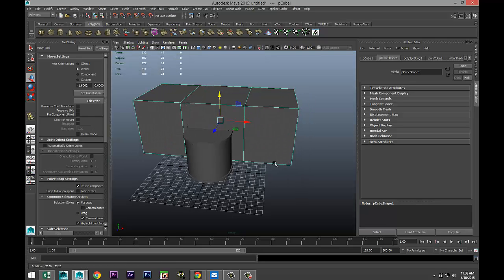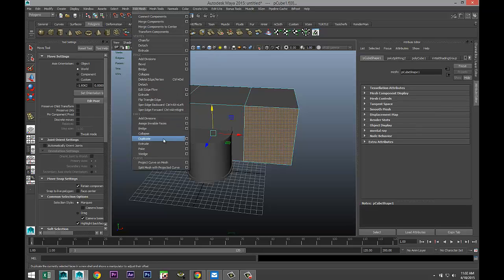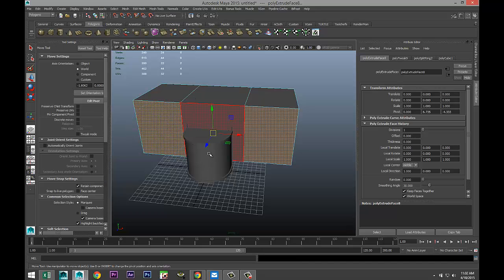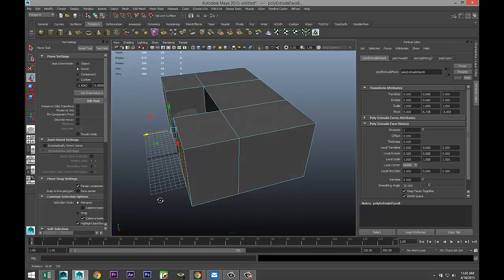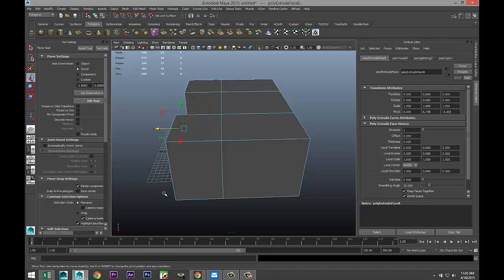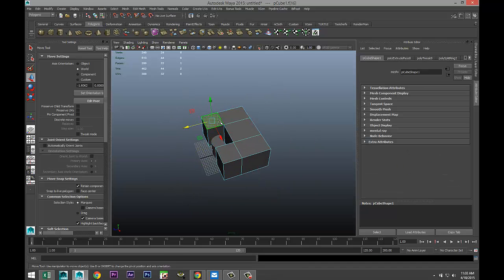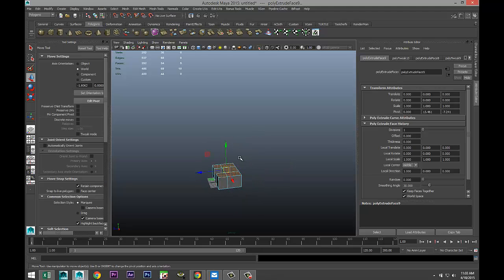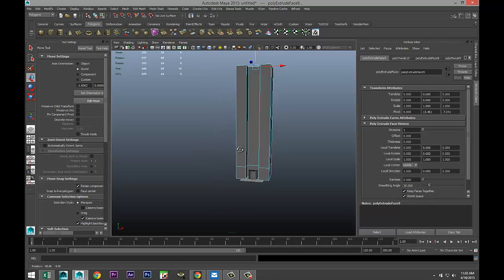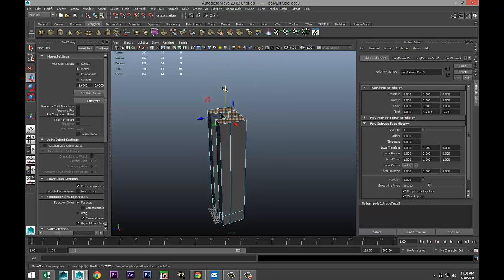Okay. So now we're going to right-click on a face. We're going to take these two faces. I'm going to go to Edit Mesh and Extrude. We're going to hit W. We're going to pull that out to, yeah, that's about right. Okay. And then we're going to take these faces, Edit Mesh, Extrude, and we're going to hit W and we're going to pull that up. Let's just kind of look at the scale here. That should probably be a bit higher than that. That looks okay.